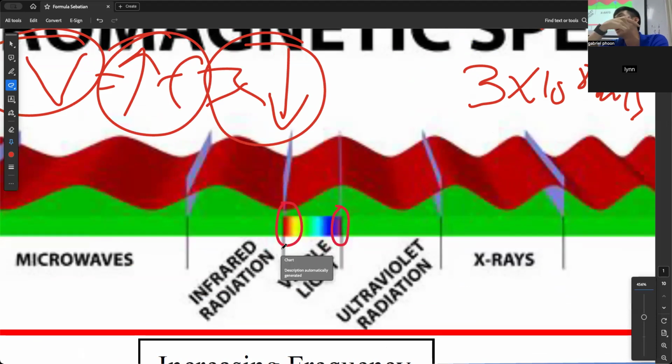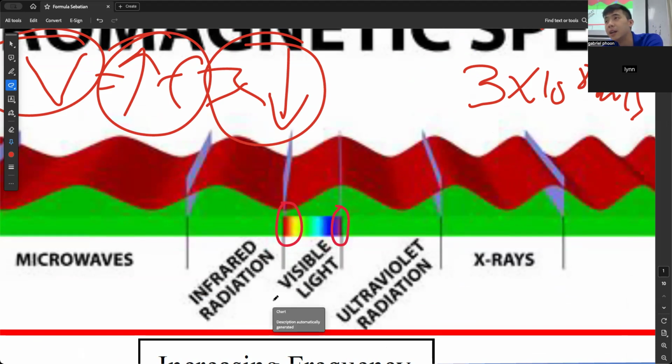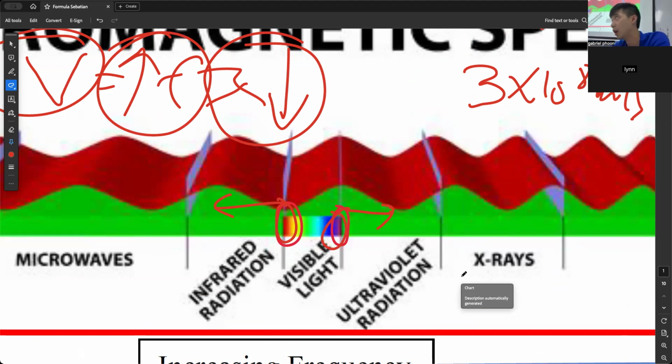Last week I talked about the colors, right? We talked about monochromatic and the white light. We said which one had the longer wavelength, red color or violet again? Red. Guys, look here. Red is closer to infrared, and violet is closer to ultraviolet, and that is the reason why red color has the longest wavelength and violet has the shortest wavelength.